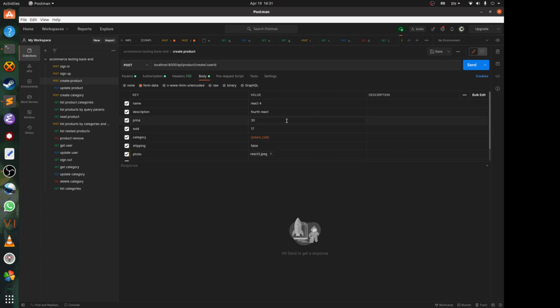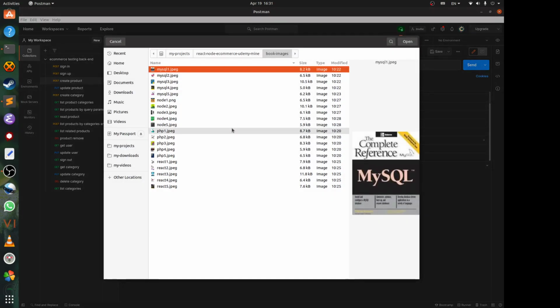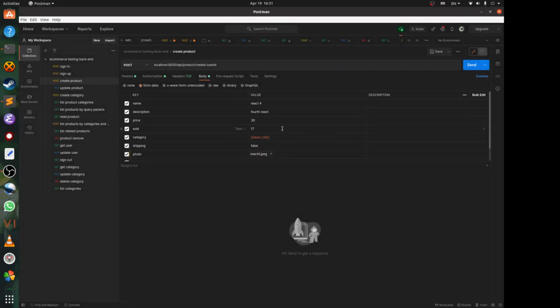Okay. And it should be React. This is a variable from yeah. So it just expands to the category ID of React. So this is a file, React 4. So does it look good now?